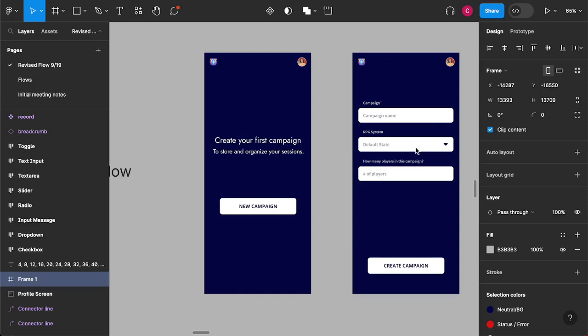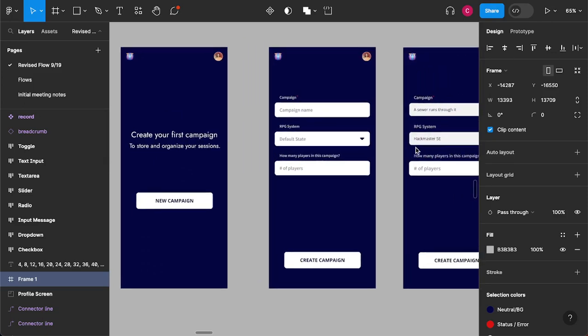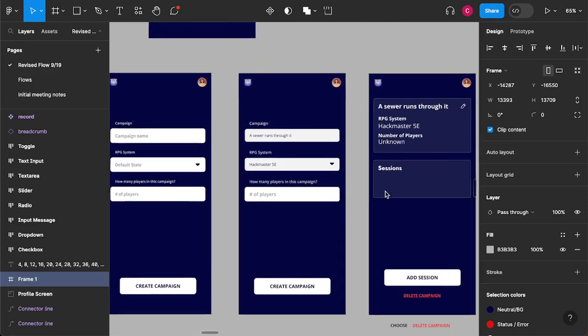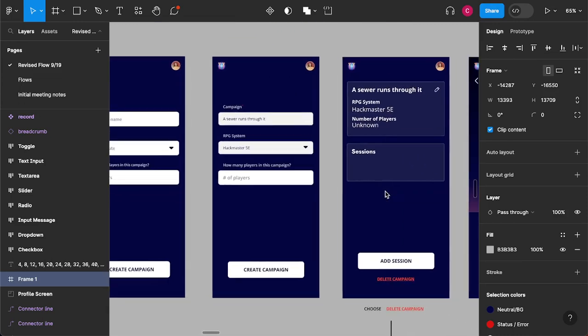Now, that's important because selecting 5th edition versus Pathfinder or Vampire the Masquerade or Call of Cthulhu or whatever will inform how the app interprets things like proper nouns that you are sharing when you are going through your game session. Once you've done that, you have some information that you put in and you create the campaign. Now you have kind of the home for your information, for your sessions within your campaign that you'll run.